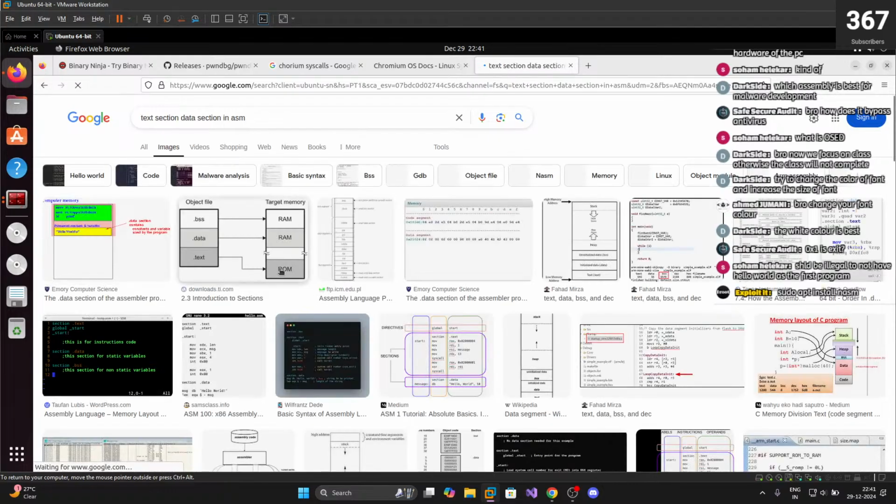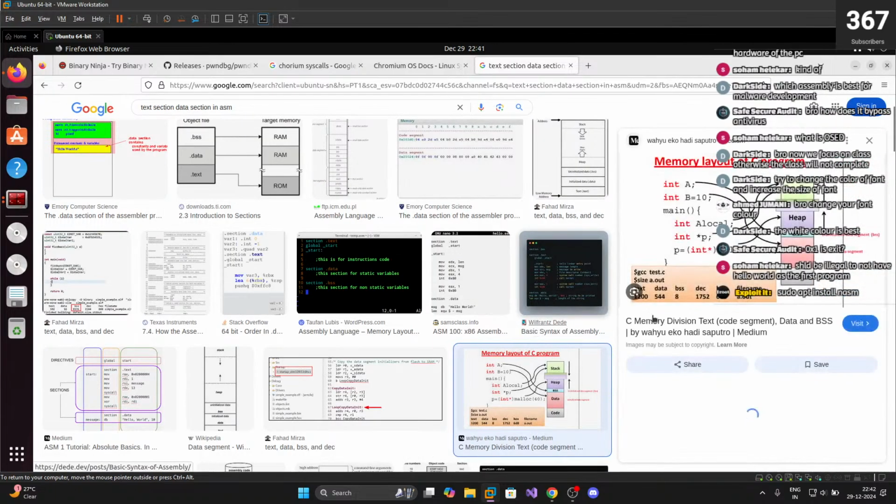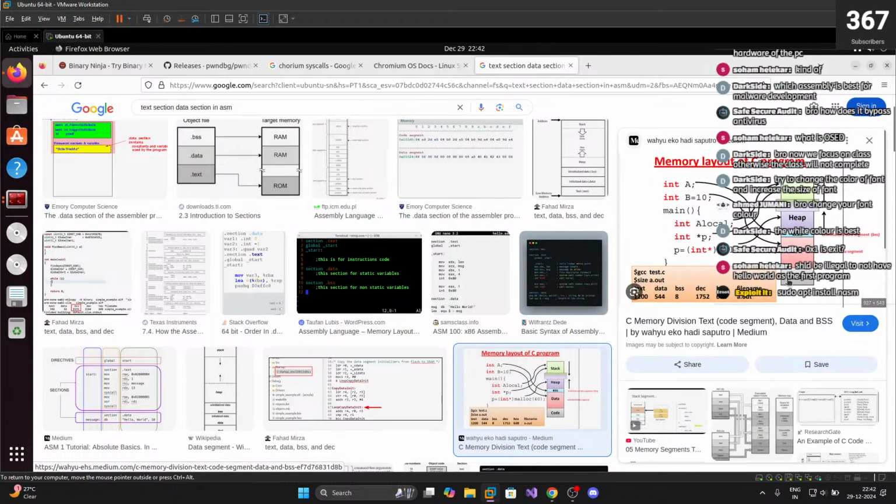There are other sections like the BSS segment and data segment, which store the variable data defined in memory, like x equals 10. So int x = 10 will be stored in the .data segment. And there is another segment called the .text segment, where your actual code lies. So we can see the code segment is over here.